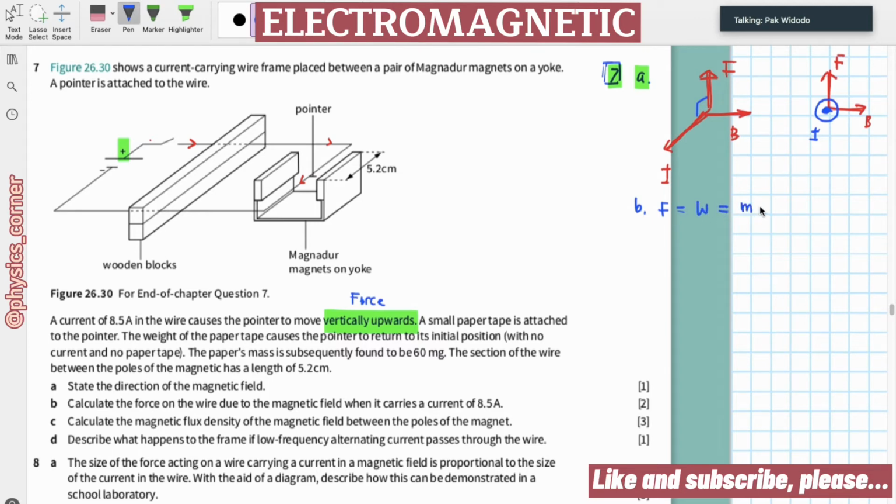It equals mass times gravitational acceleration. The mass is 60 milligram, which converted into kilogram is 60 times 10 to the power minus 3 ... and the gravitational acceleration is 9.8. So 60 times 9.8 is 5.88, or rather 0.588 Newton. We take this from the mass of the paper.